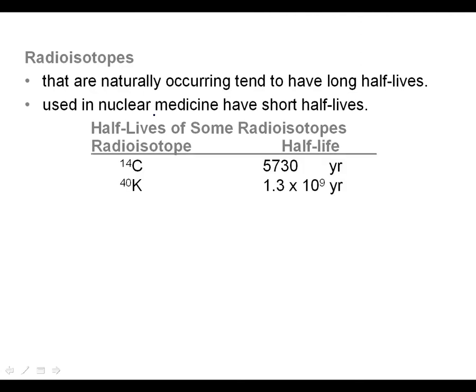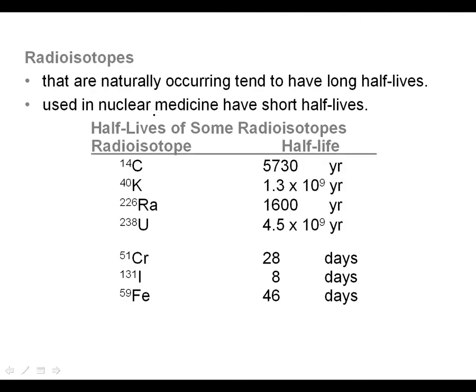So when we think about radioactive isotopes and some of their applications, naturally occurring isotopes tend to have very long half-lives. You can see here carbon-14, 5,730 years before half of it goes away. This is uranium-238. They use uranium, for example, in nuclear power plants. And this particular isotope of uranium has a half-life of 4.5 times 10 to the 9 years. None of us will see one half-life of that, or even a part of the half-life. That is a lot of years.